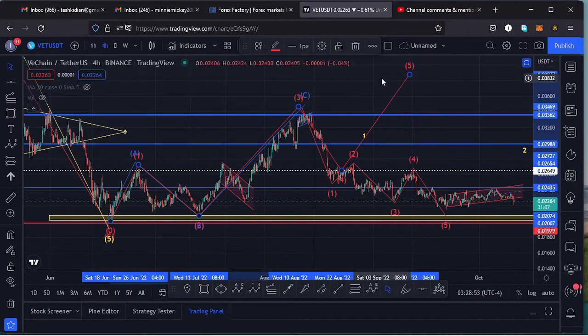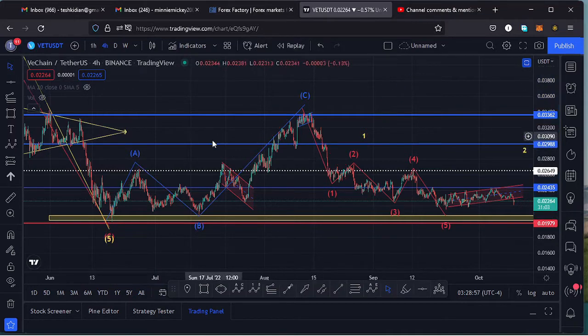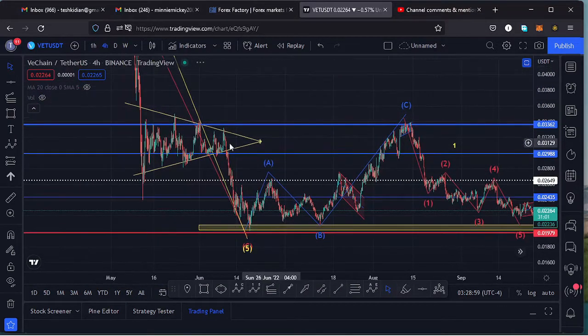Having done so, I had to remove my Elliott wave structure from my charts and view this movement to the upper side as something else, and the only way we can view that is just a massive ABC corrective movement that was correcting this impulsive movement that gave us a low at around the $0.02 mark.